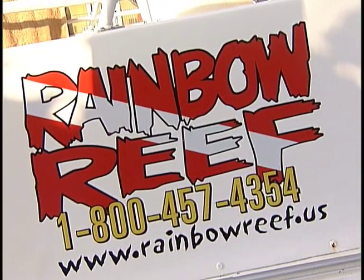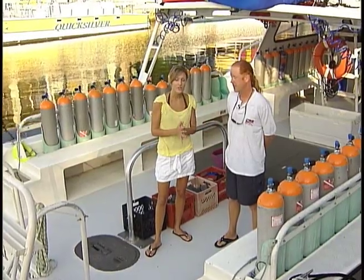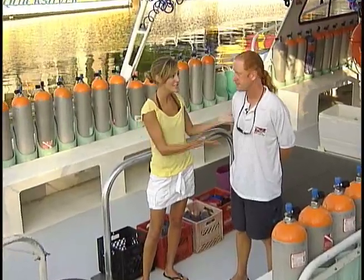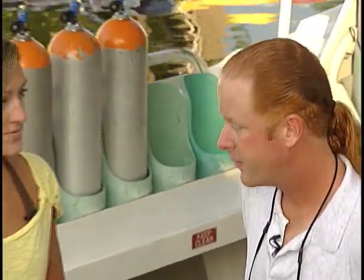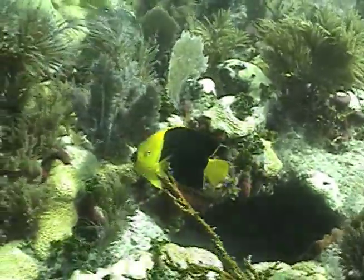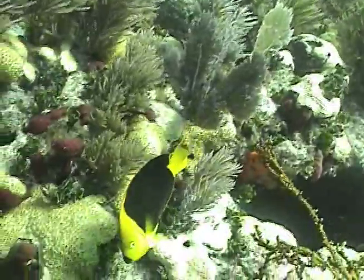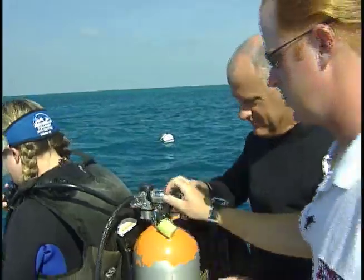Now it's time to put all my scuba diving training to the test. We are ready for our first open water dive, so we've come to Key Largo to see DJ at the Rainbow Reef Dive Center. They offer everything from one-day discover scuba classes all the way through instructor training, all done through PADI. Today we're going out to Molasses Reef in the Florida Keys National Marine Sanctuary, diving at about 25 feet of water for checkout dives.